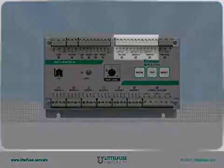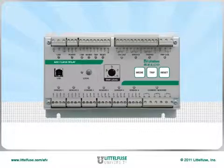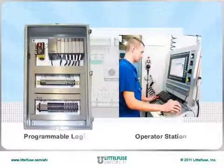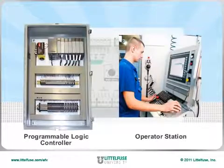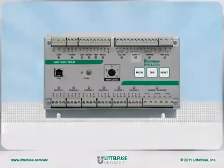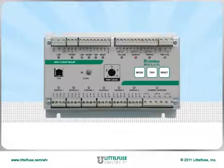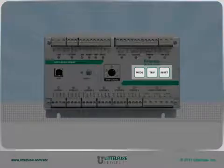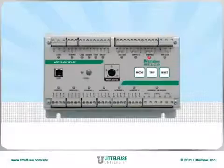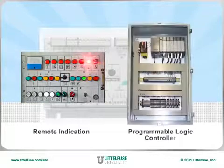Moving to the outputs, the online output provides the unit healthy status. This signal can go to a PLC or to an operator station to notify everyone that there's active protection and the relay is online and operating. The service output indicates if the relay is in service or in operation mode. Service mode is used when testing on the faceplate using the mode, trip, and reset buttons. The tripped output notifies the state of the relay, whether it is tripped or not. These can be connected for remote indication or into a PLC.